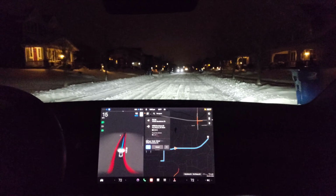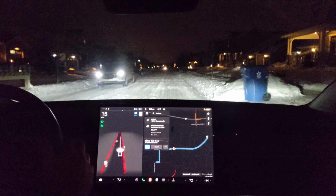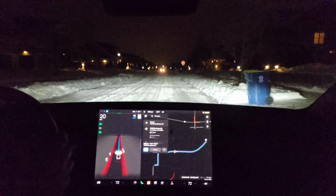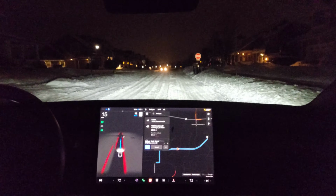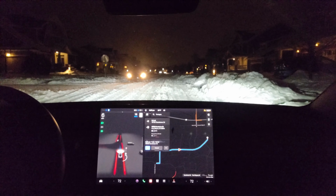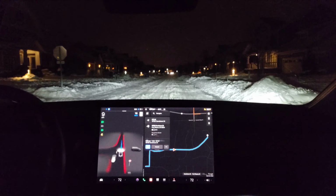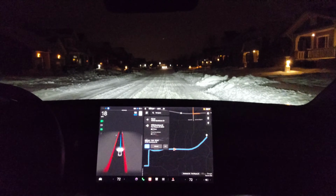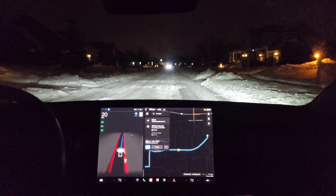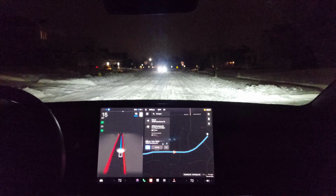And I'd like to also point out that at this point, I do have someone behind me too. So it isn't concerned about the cars behind me. It only is concerned about the cars in that intersection. So at this next intersection, there is a car in that intersection, and I start stopping. I'm sliding a little bit. The anti-lock brakes kick in, and we come to 1 or 2 miles an hour, and that car is going through, and I continue to go through. So it doesn't completely come to a stop there, but the situation of that intersection was already well known by what the cars were doing, so it was fine, and it was very minimal that it didn't come to a complete stop.